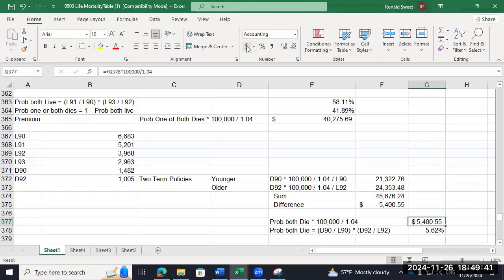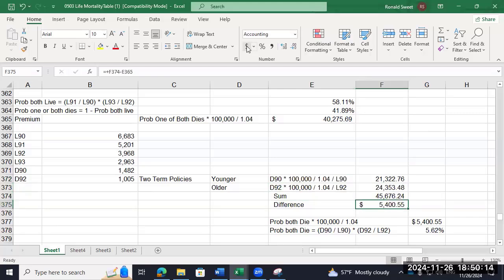All right. At a minimum, most students at least get this number here, the 40,275. That'll give you probably 50%, 40% value. Getting these two is just remembering the basic formula of life insurance. It's a 1-year term policy. So you got 1D times the face divided by the interest rate divided by the L. That's the formula. Remember, we did that with 3-year level term, but you have 3 Ds. Here you only have 1D because it's a 1-year policy. So you get that sum and you get the difference.